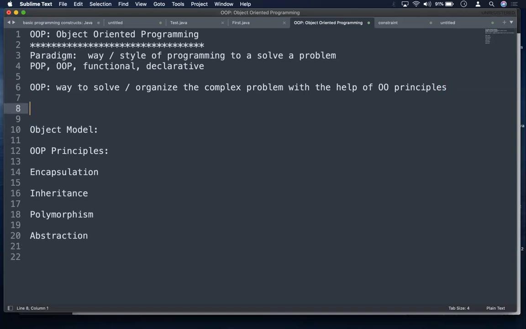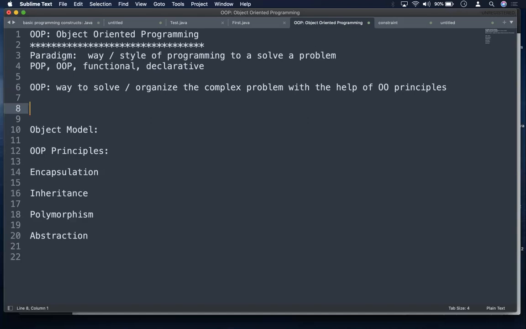So in the object-oriented approach, what happens? A complex problem is taken. A complex problem is a big problem. Object-oriented programming is for the complex problems. If it is a small one, you can actually do it with C, which means procedure-oriented programming is fine. If it is bigger, then you need to go for object-oriented programming languages.